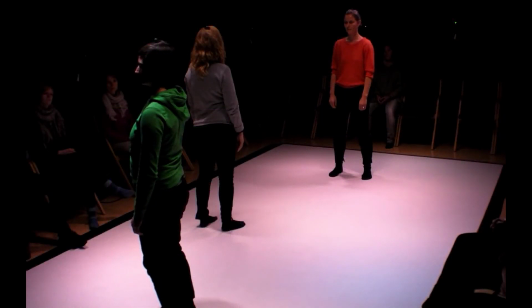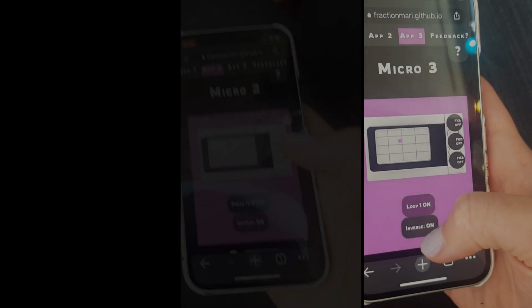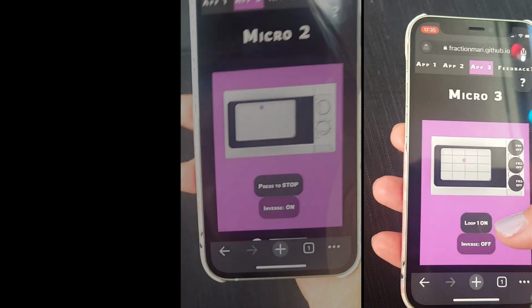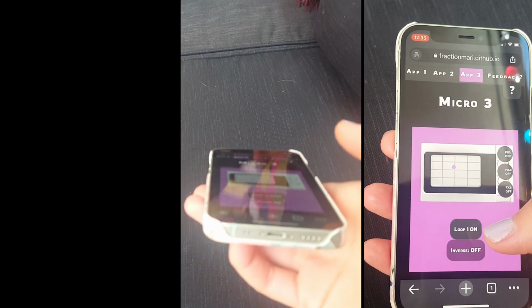In the Swarms project, people had sensors placed on their head, and while they were trying to stand still, inverted micro movement was used to control the gain of the sound. The idea is to bring some of the elements and concepts from the Swarms project into an app that can be used and reached by anyone.